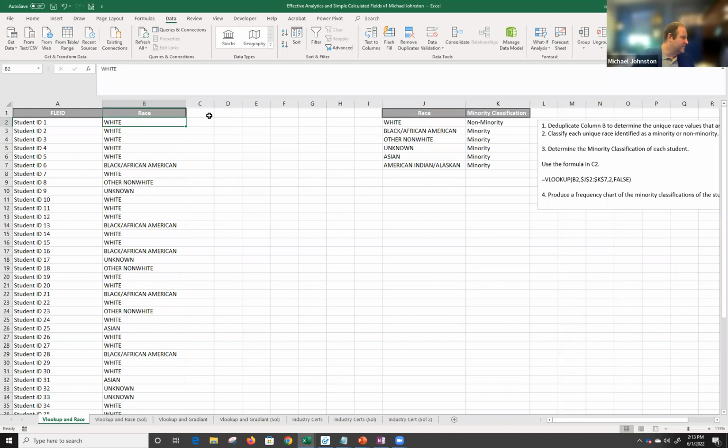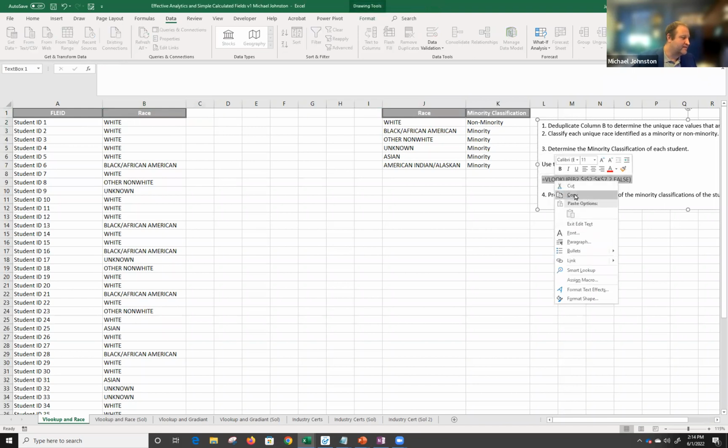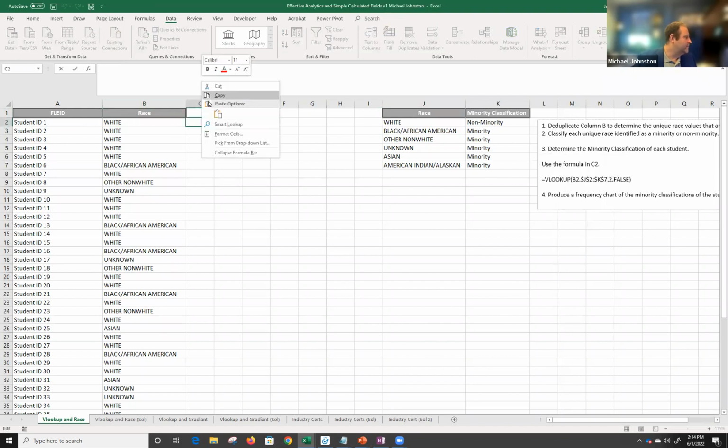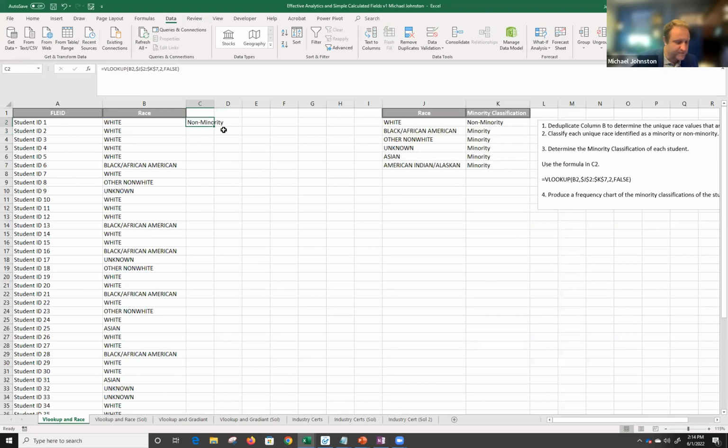And I love this. So I'm going to come over here to this value in C2, and I want to make this direct relationship. If you don't feel comfortable writing the formula, I copied the formula here. So all you have to do is highlight it, copy it, come over here, and paste it, and notice it's going to come up with the exact formula that you need to get the outcome. If you need to use that formula, you're more than welcome to, but I'm going to walk you through it so you can do it in the future.